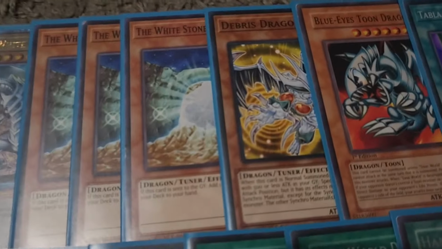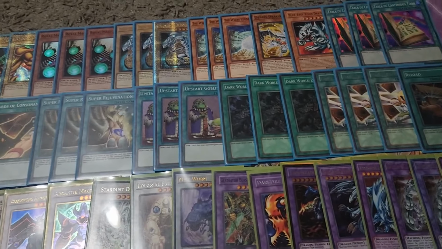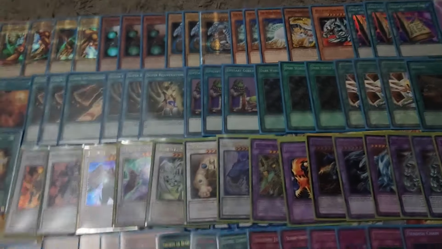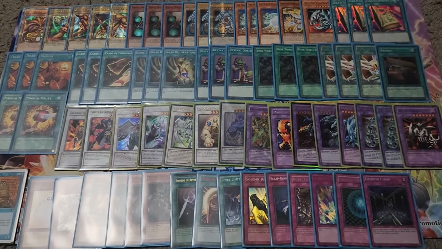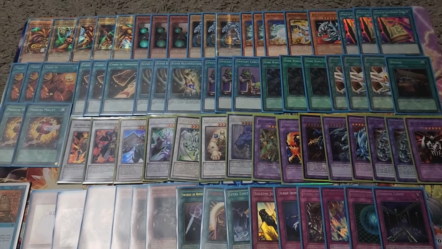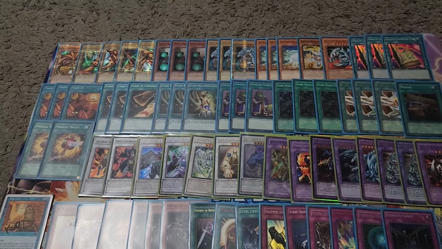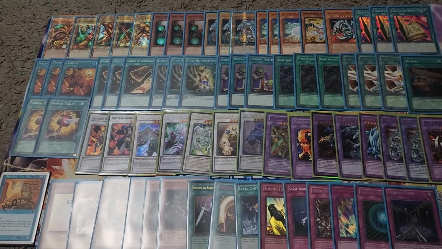And I think instead of the Debris Dragon, I'm probably going to try to get a Flamvell Guard and use that. And I like the Royal Magical Library, but it ultimately was kind of not that great in the grander scheme of things. But at the same time, there were plenty of games where I just didn't, and I was still able to play like into turns 2 or 3 just with limited resources. And there you have it, folks, my Edison Exodia deck profile.